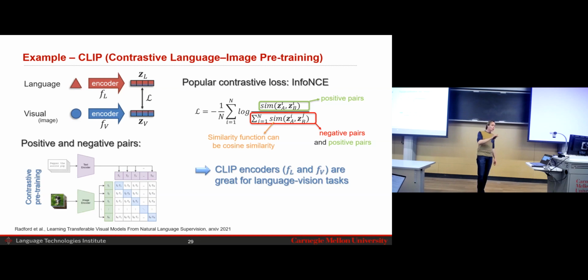These CLIP encoders are really useful. If your work involves language and vision, instead of using a language-only encoder or a vision-only encoder, we suggest using these CLIP encoders. They've been designed to capture a lot of the similarity between objects and language. They're very good encoders. All the things that I told you about blue car minus blue plus red, you could do all of this as well and a lot more.